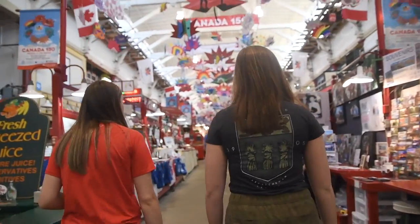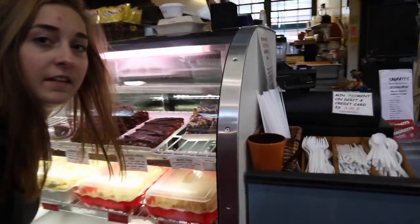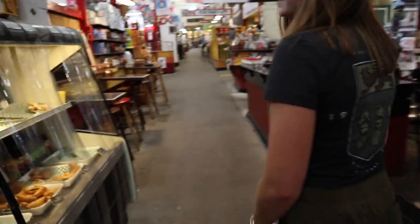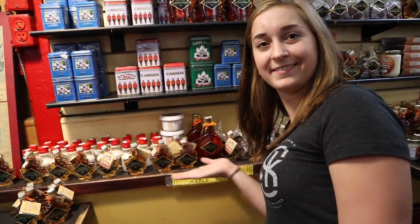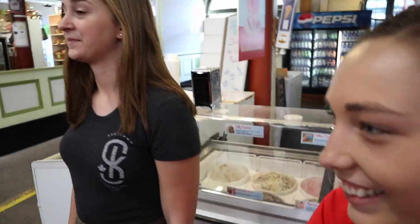So now we've arrived at the city market. Did you know that this is the oldest continuing farmer's market in Canada? It's open Monday to Friday and has all sorts of goodies like fresh produce, gelato, and samosas. There's handmade jewelry too. Dana went on quite the search for samosas — all kinds of samosas — and also some ice cream, because Dana loves ice cream.